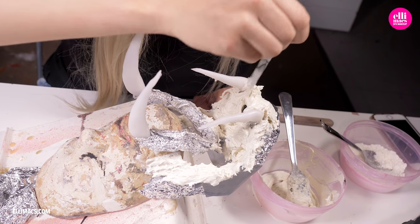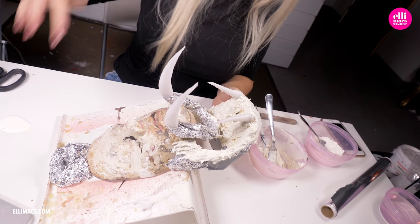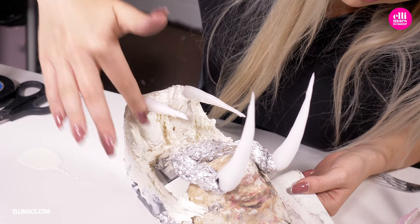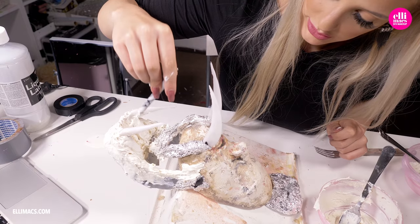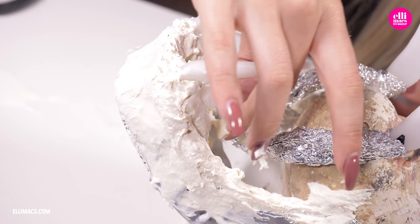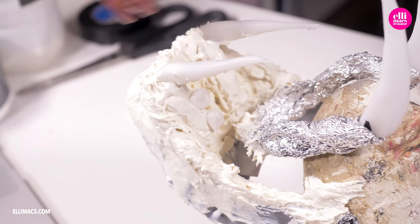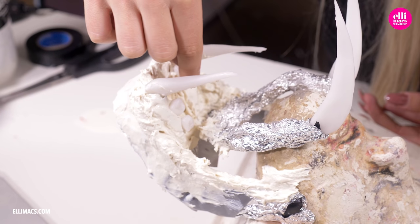You can always use any kind of small tool to spread out and distribute that paste all over the place. With some unmixed liquid latex on your fingers, smooth out the outer edge of the jaw — that's basically the only part that needs to be smooth. The rest, the inside, it's going to be a fleshy, nasty mess. So we are using that small tool to create that fleshy texture in the paste, and then we push in our teeth in a straight line behind our fangs, like they would be in a mouth.